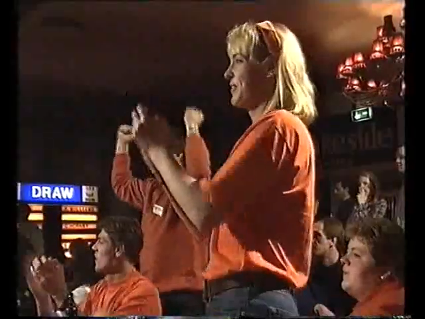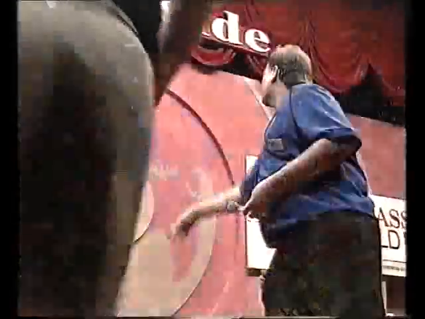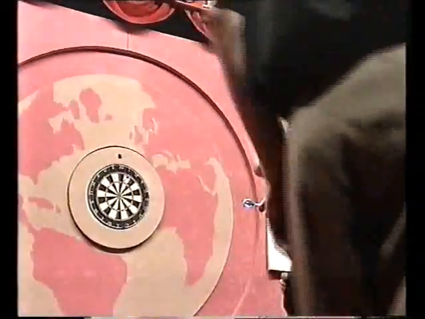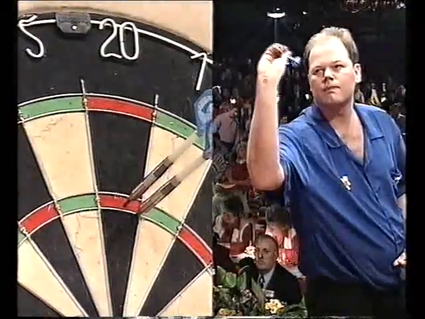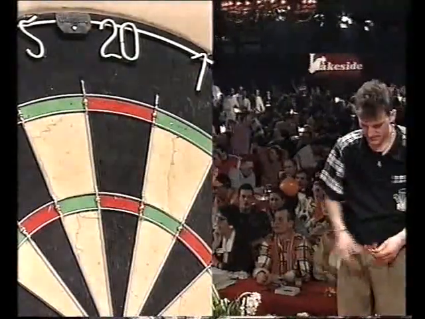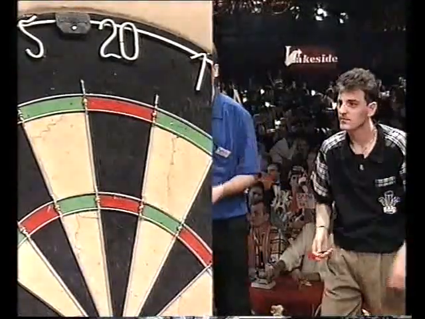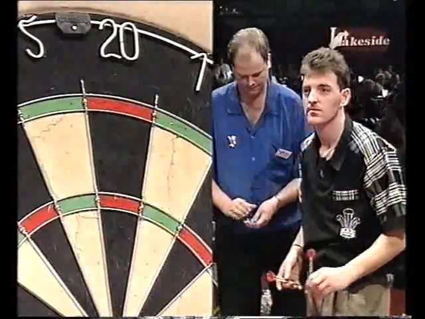Game shot, and a second set there, Raymond Barneveld. There's only one person standing here, and that's the Netherlands. Raymond to throw first. Game on. Another leg for another set. Sean wandering all over the place. Doesn't want anybody to see. 100. Five straight legs in double quick time.